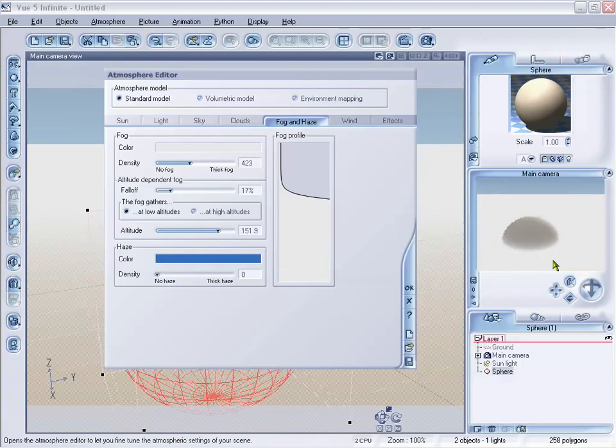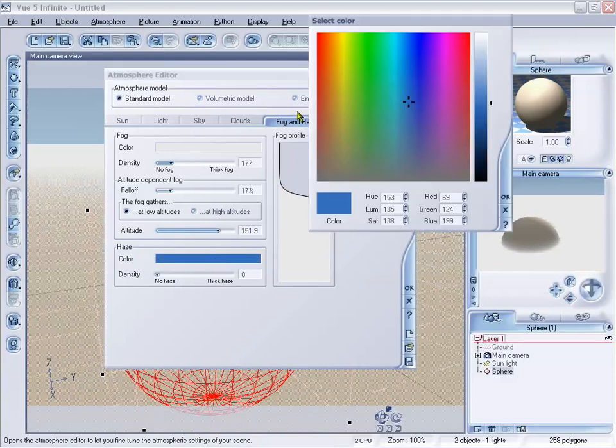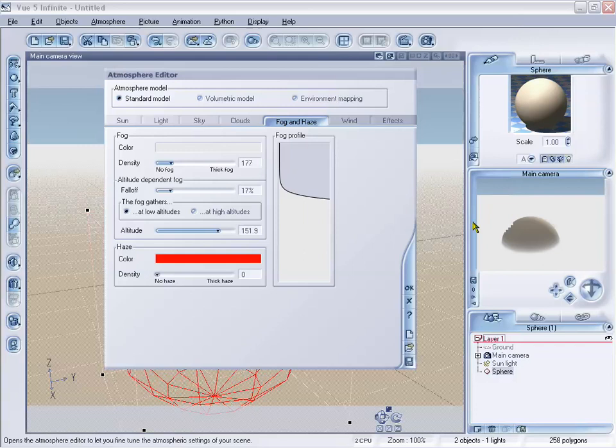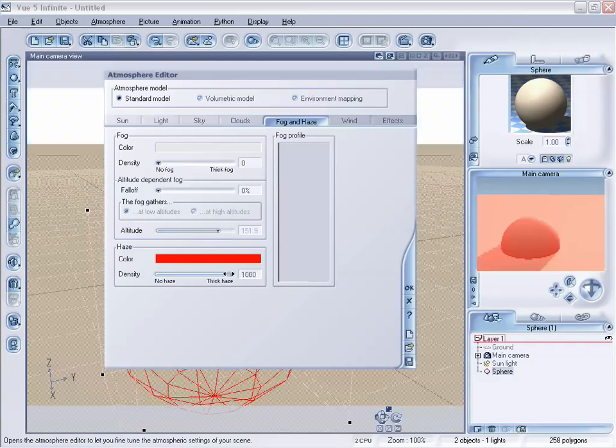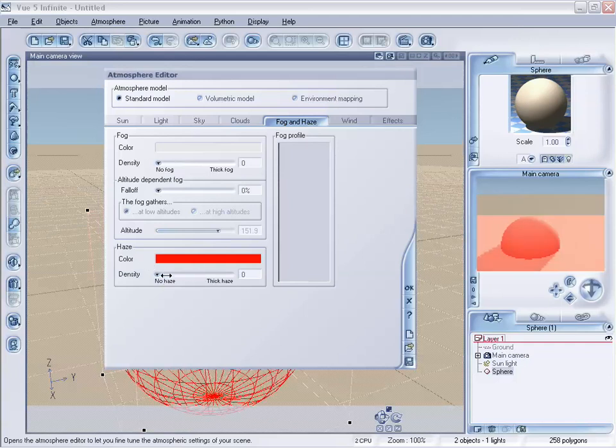As you can see, that's kind of engulfing our sphere, but we can change the density, and now we have a nice blending in between the two. We can also change the color of our haze. I'm going to pick something red so that we can really see the haze in there, and I'm going to turn off the fog, fall off, and up our haze, and now you can see we have a nice haze over the scene, and you can do a thick haze or no haze at all.